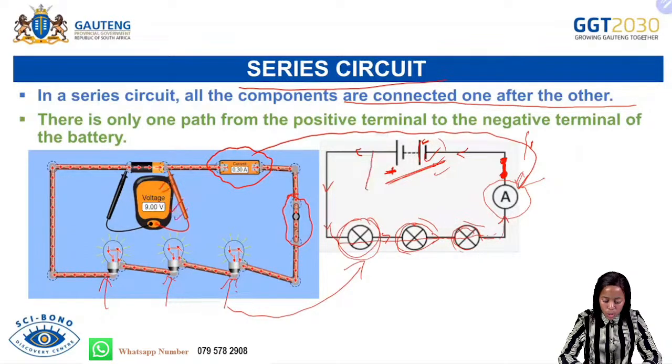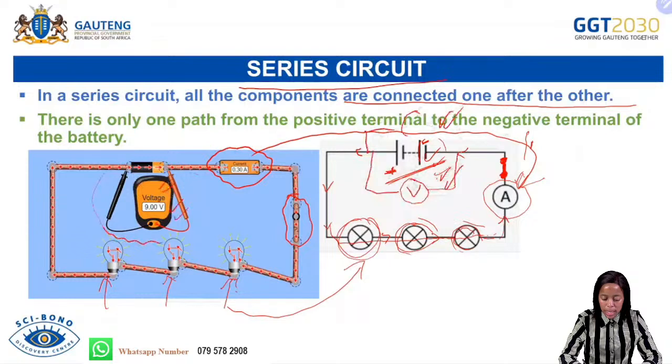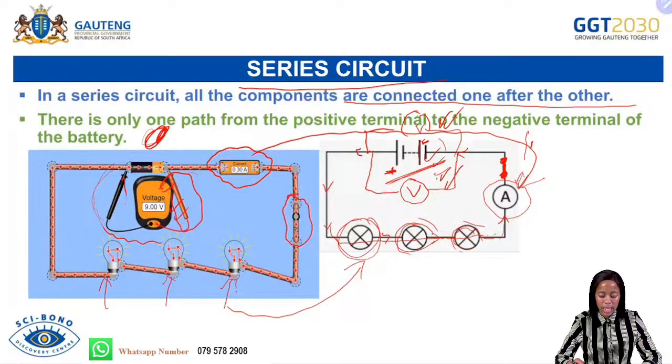So if we connect the voltmeter here, it would be represented in that way. From the picture, it would not matter if we represent the voltmeter at the bottom here, or at the top, because these are just the connections of the voltmeter. So we can connect the voltmeter on this side, or we can also put it outside of the circuit as well.